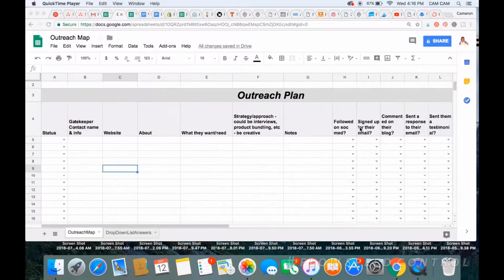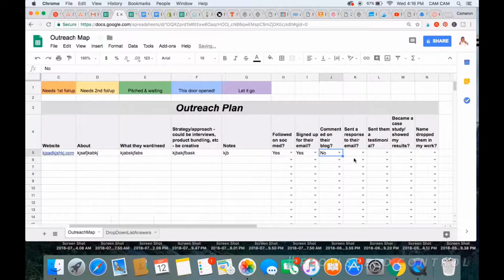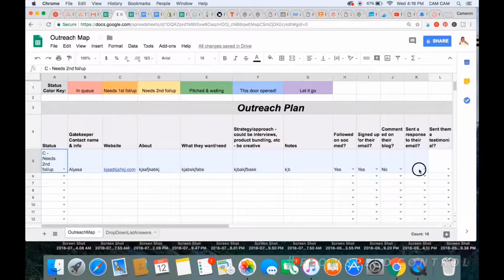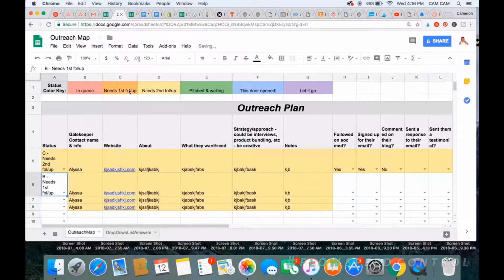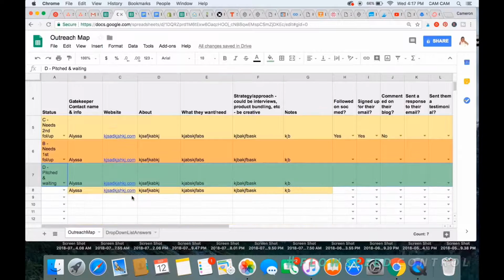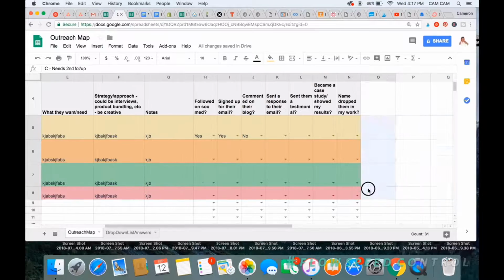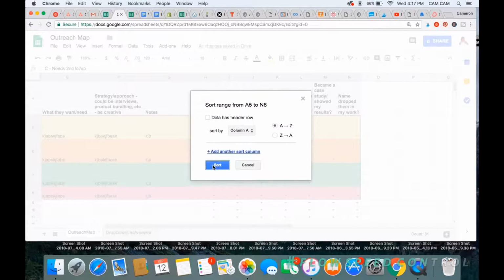So here is an example of me working inside the outreach plan. Alright, so here's what it looks like on the inside. It's just an Excel spreadsheet, and we're putting an entry in right now. There's some drop-down menus. Now we're gonna color code it based on its status. You can see the status key up top with a red, orange, yellow, green, whatever. This one's yellow. I'm gonna add in some more entries, and now I'm gonna sort these so that these are sorted by the status. Boom.